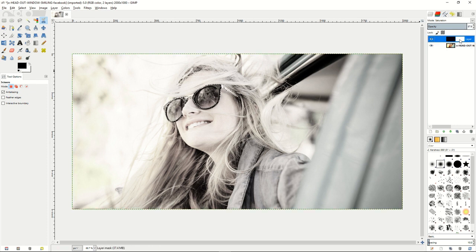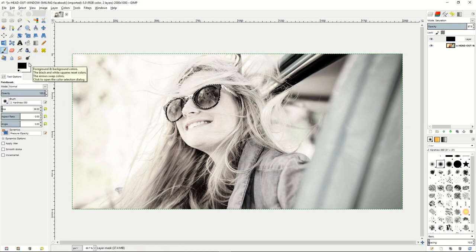If we do that and then go back to our layer mask for our saturation layer, we can select the brush tool, make sure it's set to black because we're going to be painting on the layer mask so we can make the color shine through, and you can just start painting in those glasses there and make those glasses show up in actual color compared to the rest of the image. And that's just a very quick way of how to do digital black and white conversion in GIMP.